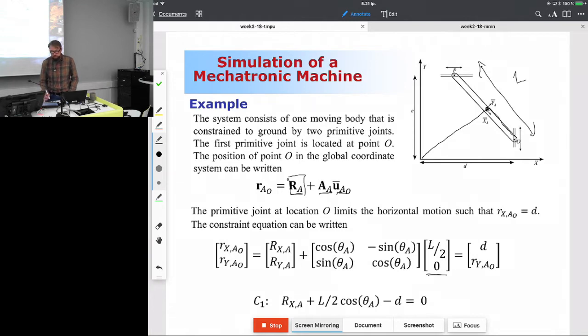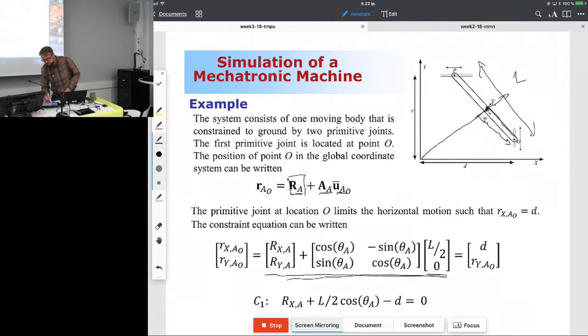The x component of vector U bar must be L divided by 2. Think about it. You have to travel from here to here, so the distance will be L divided by 2. And how much do you have to travel in this direction? 0. Okay. So this is my equation.